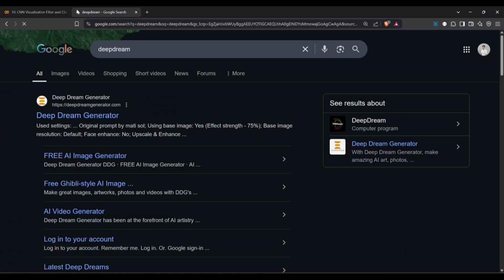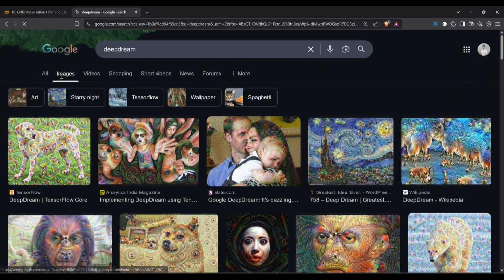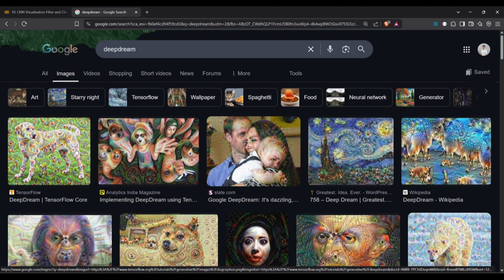It produces surreal, dreamlike images. This is the output of a loss function in the last section of the architecture, showing what the CNN learns, in this case, learning dog.